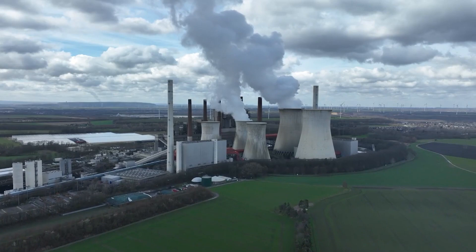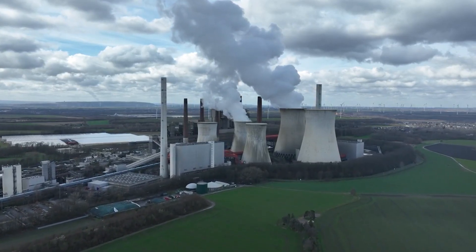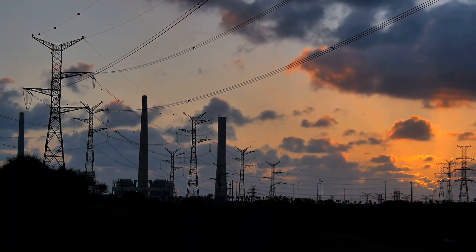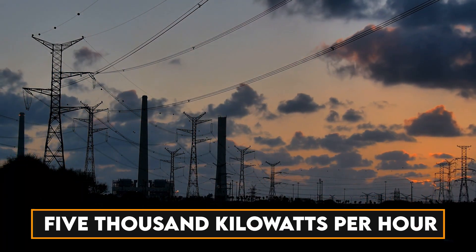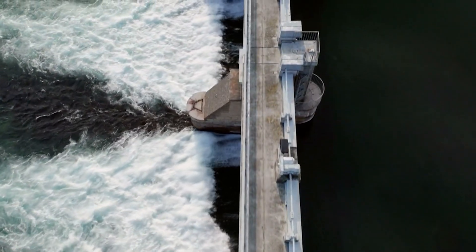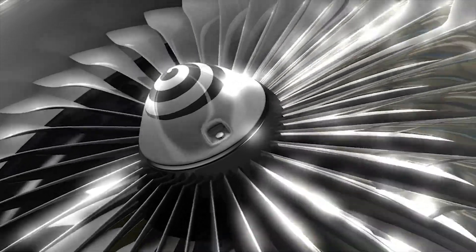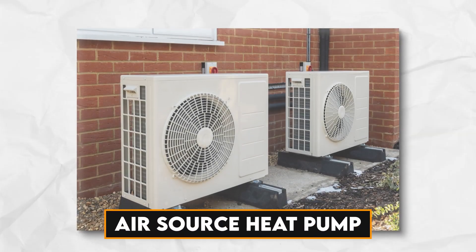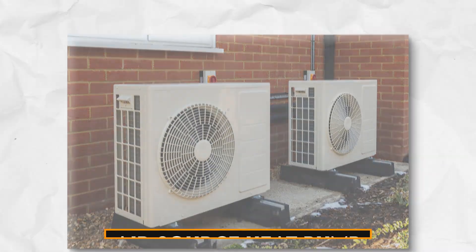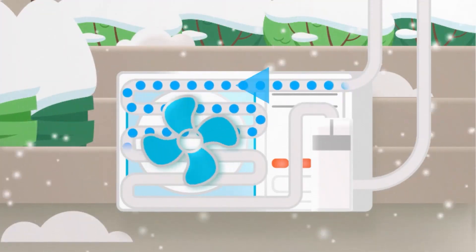Energy from hydroelectric sources is efficient. When comparing with small-scale electric power plants, we understand that they are different from one another. The Liam F1 has a maximum output of 5,000 kilowatts per hour and is simple to maintain due to its small size. Compared to air source and biomass heating systems, the turbine is significantly more adaptable. One of the most often used renewable energy heating systems is the air source heat pump, which functions somewhat like a refrigerator, but only in reverse.